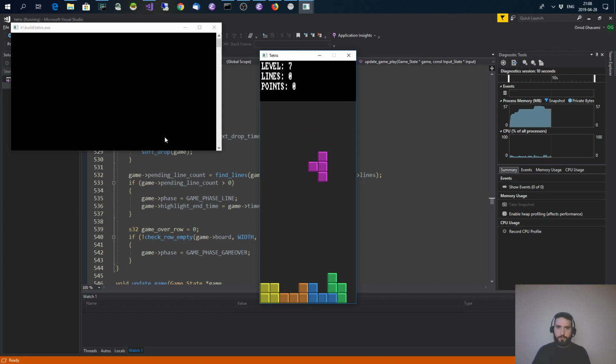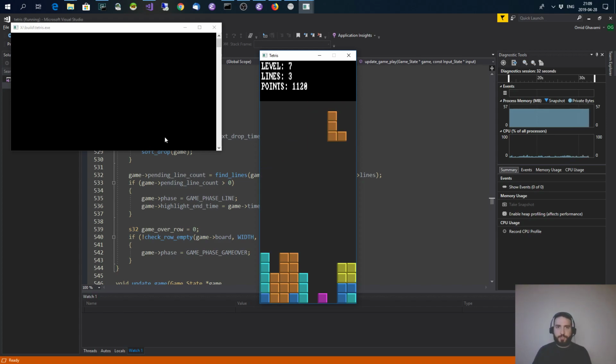All right. We have a working Tetris game with score and level progression and all that stuff.